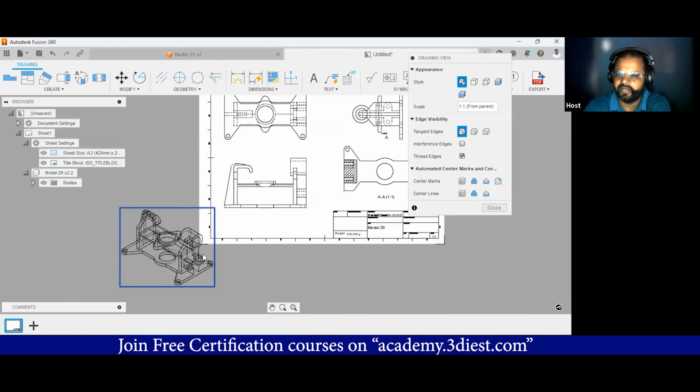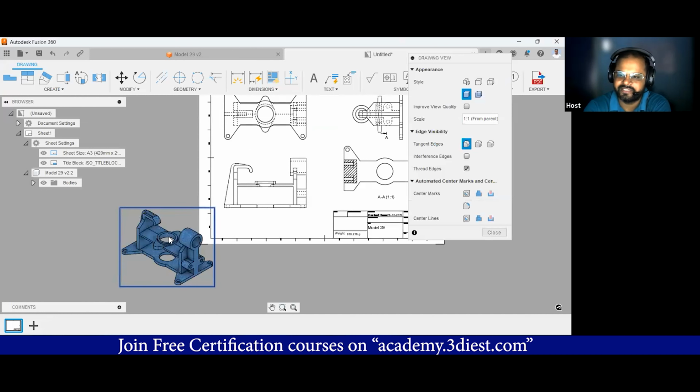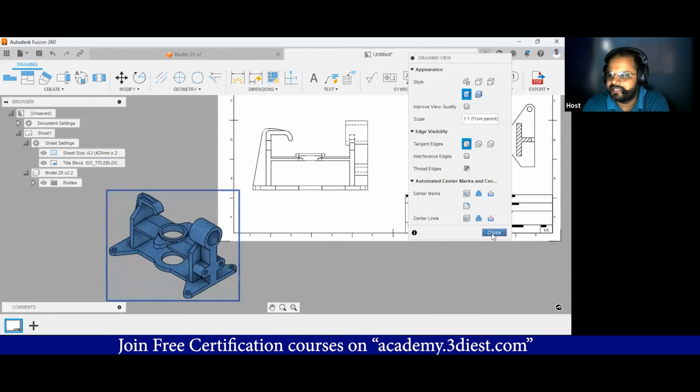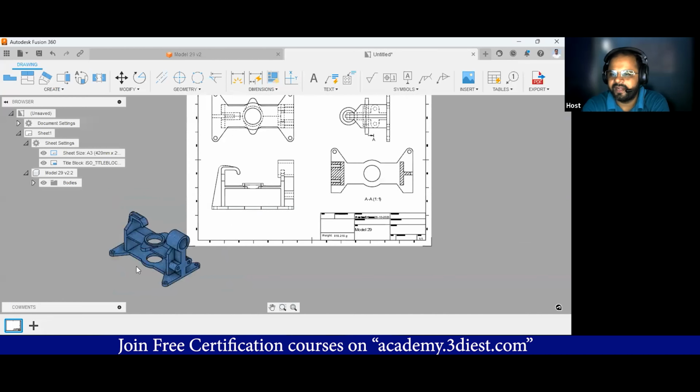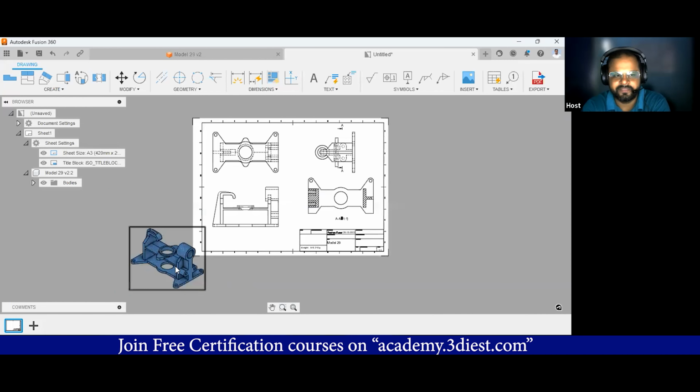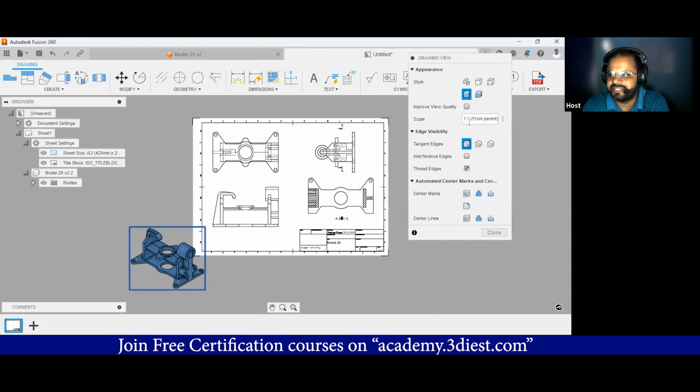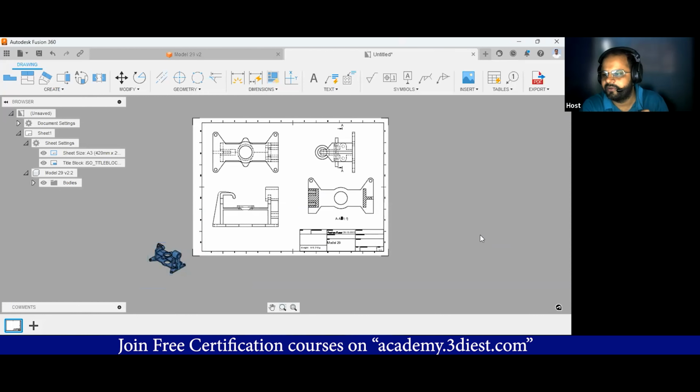So we'll just double click on it, and in isometric view, I always want to keep it on a shaded view, a shaded kind of visual style, not like a wireframe. So it will be easy for me to understand, or for the workshop people to understand. So you can see I created that. I will press OK. And I don't want this to be this big, because this is just to give you an idea. So I will double click on it and change the scale for this particular view only. I will change it to 1:2, a little bit smaller, and we'll close it.